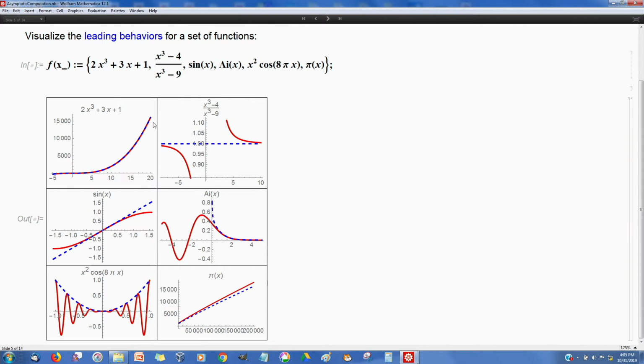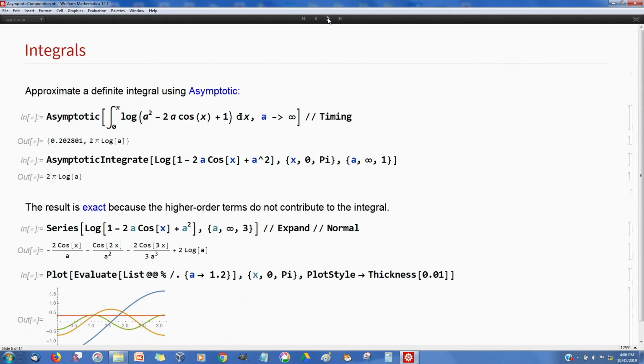Okay, so once you understand what asymptotic is, the question is, why is it so important, and why did we give it this strange name, Asymptotic? I had lots of almost objections. How can you call something Asymptotic? Well, the reason is that we want Asymptotic to be like N in Mathematica, where you do N of Integrate, you get NIntegrate, do N of Sum, you get NSum, do N of DSolve, you get NDSolve, etc. So now I can actually plunge into calculus.